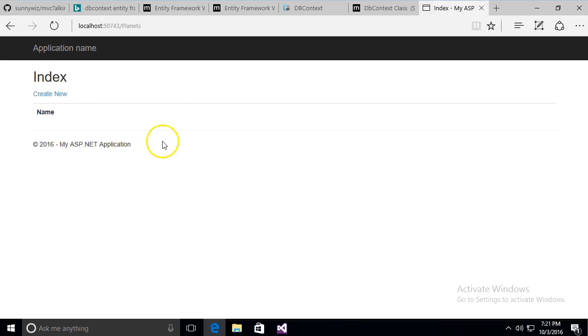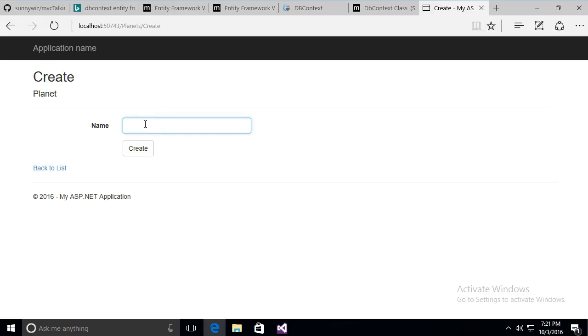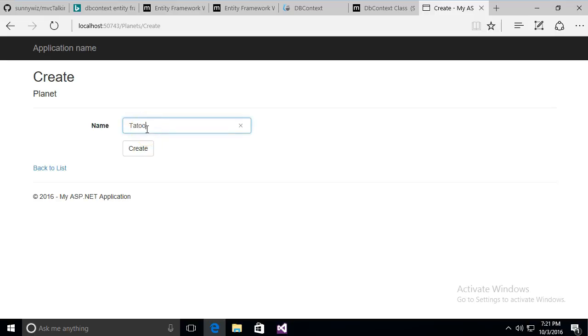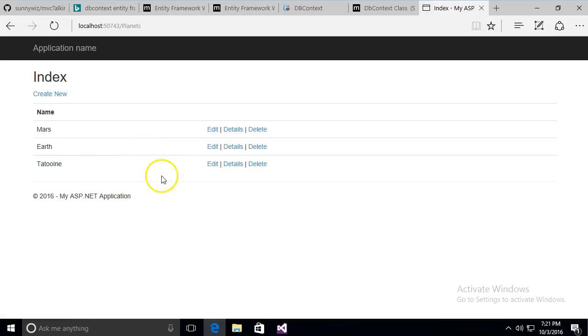And here's our scaffolded web page. So we can put in some planets for here. So let's put in some Mars, Earth. See, both of them are showing now. And Tatooine.